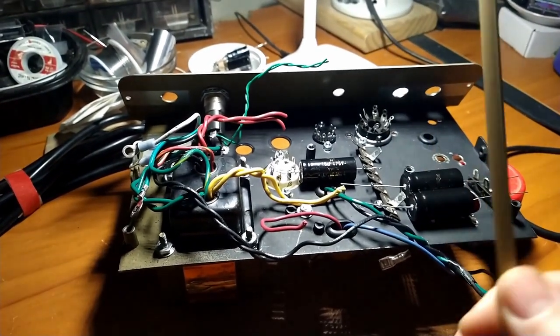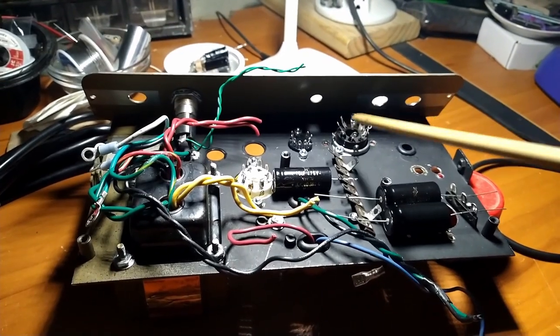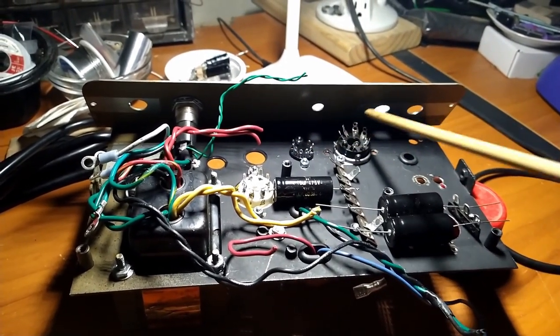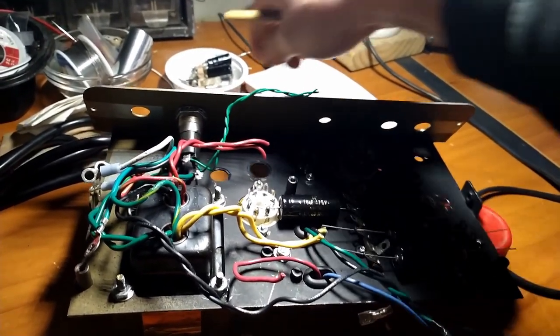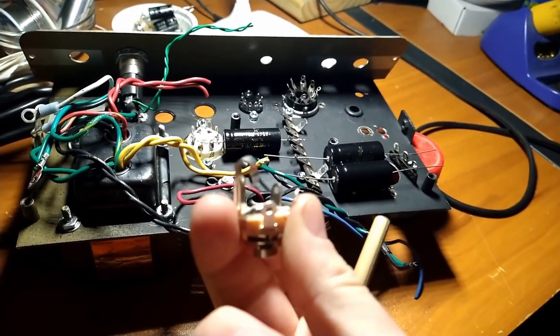Happy Sunday morning. I went digging through the parts bin here at the Tone Church, and I think I found enough parts to build this thing, so we're not going to order new parts. We're going to use what we have on hand. Found a couple of shorting jacks.